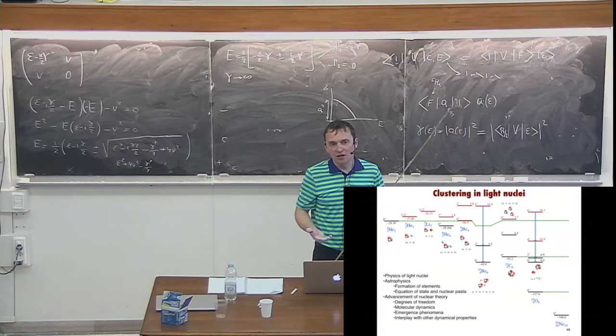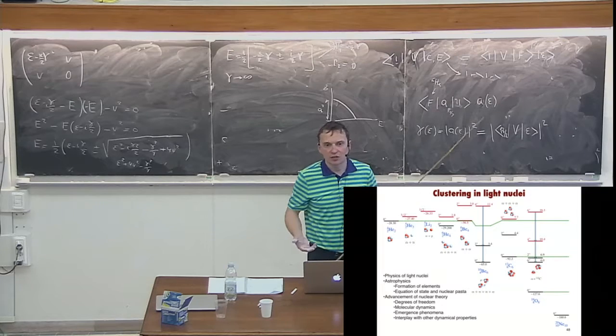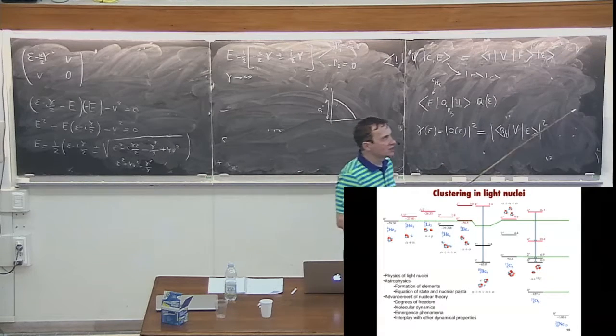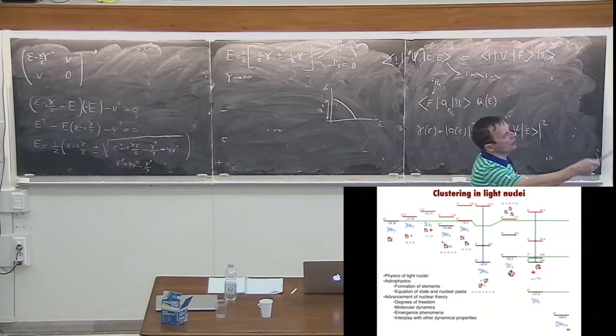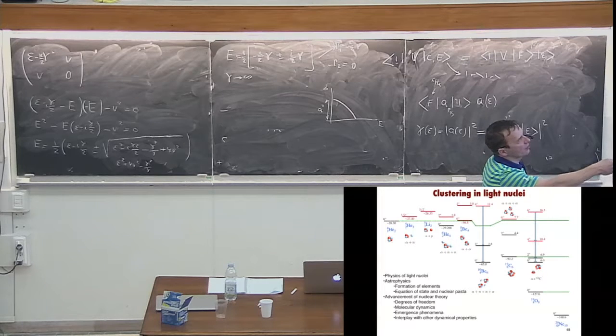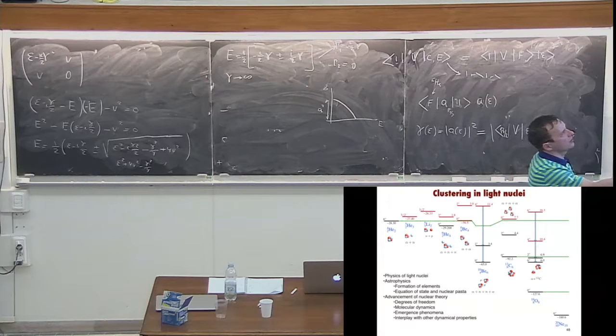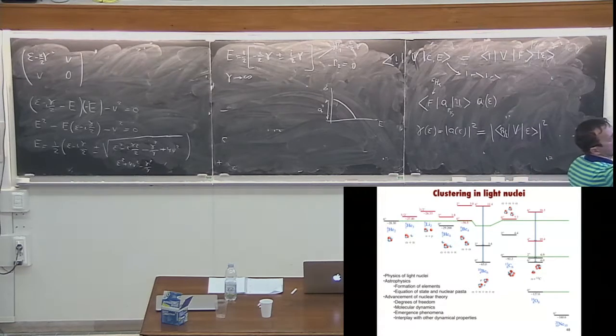So again, it's an example where things are not mixed strongly enough. What is shown here is somewhat of a Kata diagram, which you have already seen, just presented in the other way. There are many interesting structure cases. Beryllium-8 was mentioned as being very close to the alpha threshold, which is shown here by a dashed line.